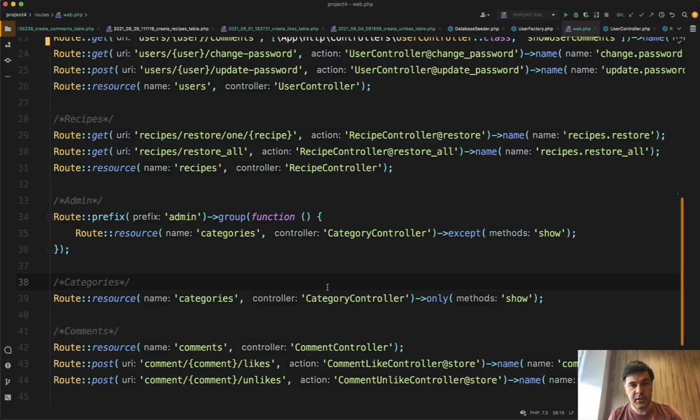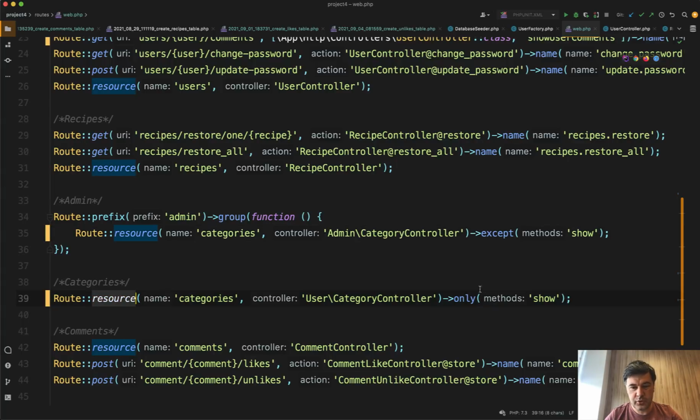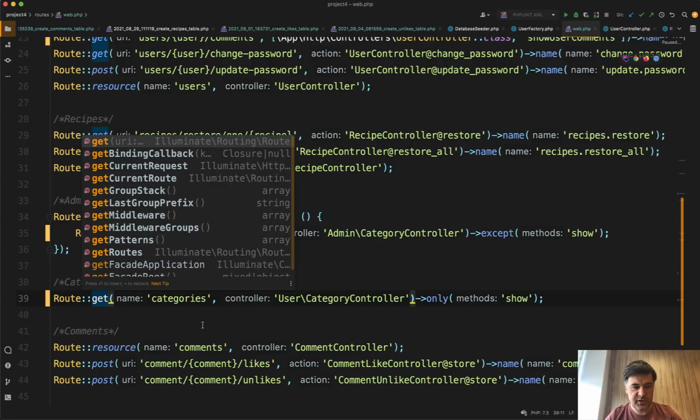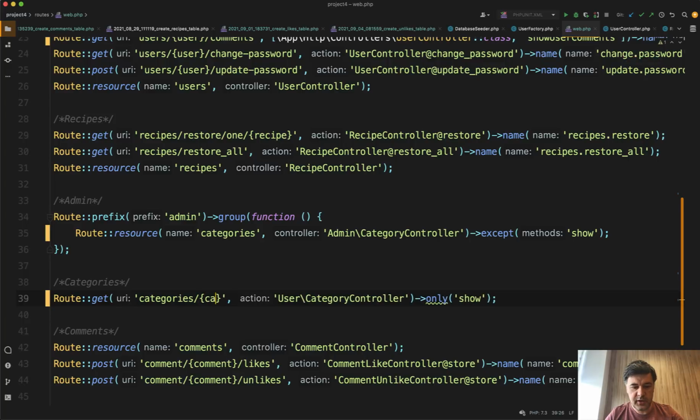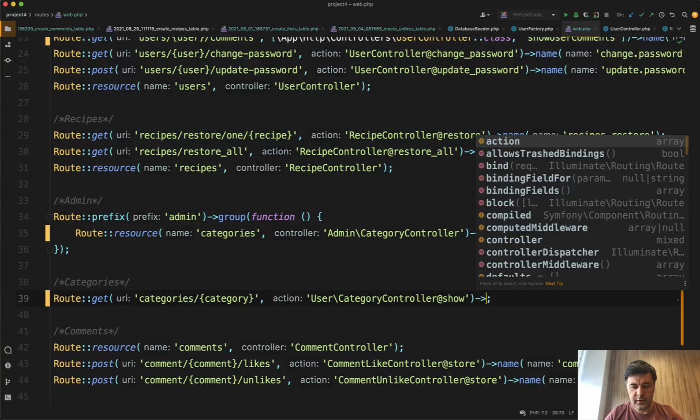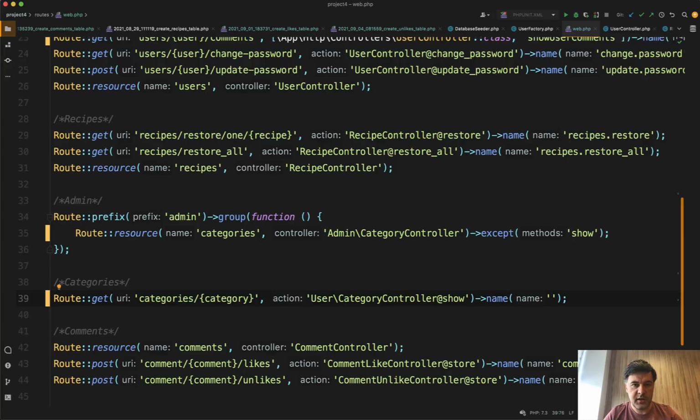If there's admin functionality, it should be in admin category controller. That's again my personal preference and personal opinion, but it should be, I think, in some kind of subfolder with namespace, like user category controller, and here you would have admin category controller. And then having route resource with only one method, I don't think that's a typical way, so I would do just get categories category here probably, and then category controller show with whatever name it needs to be. So it's not actually route resource, it's a single route get.